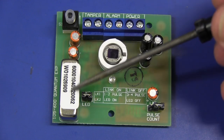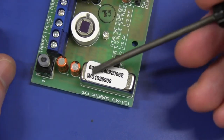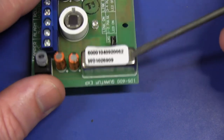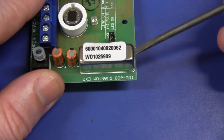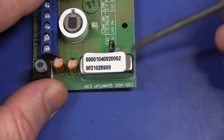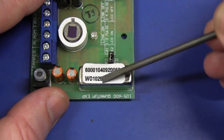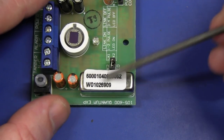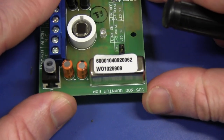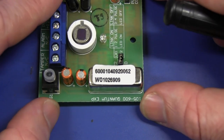The relay used in this one doesn't have any brand, and it does have numbers marked on it — but Google those and I can't find a thing. But this will be an ultra-high reliability hermetically sealed reed relay, because these things need a massive switching life — on the order of many millions of operations. One of these relays might typically be rated for five or ten million, or at least a million operations.